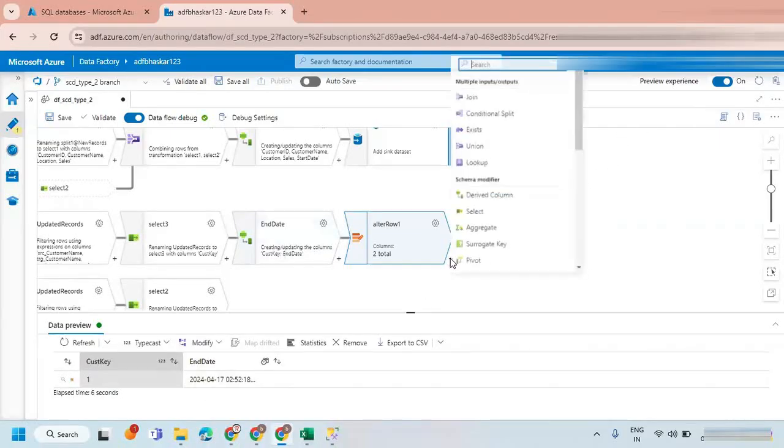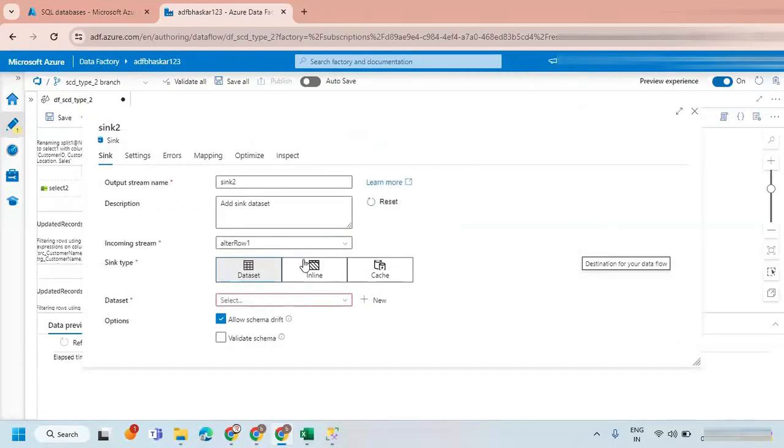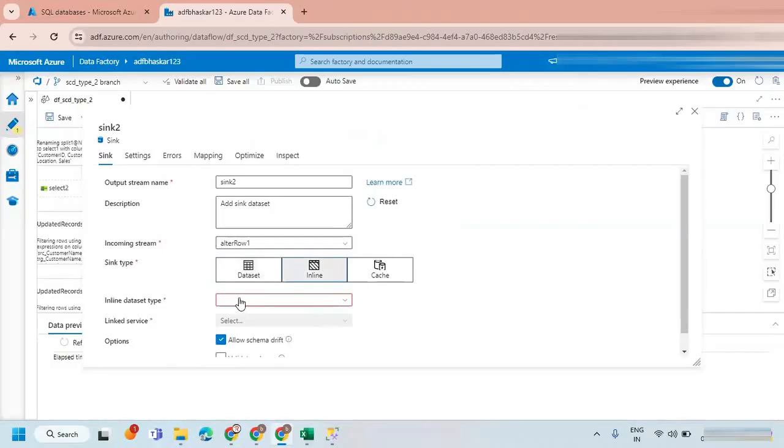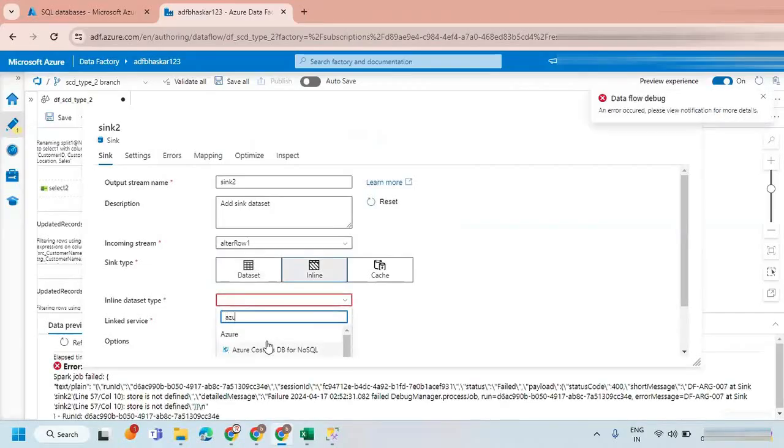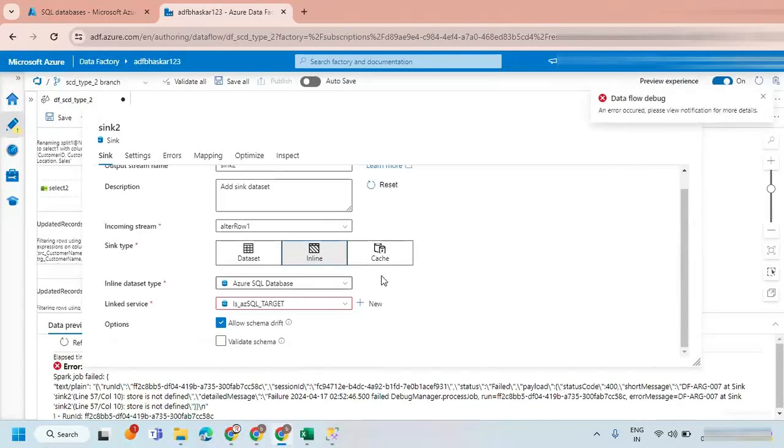And let's add a sink. Sink 2 will come. Let's go for inline, Azure SQL database. Let's take a target here, because the target table only you're going to update.